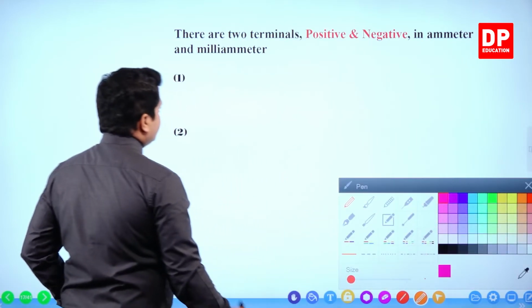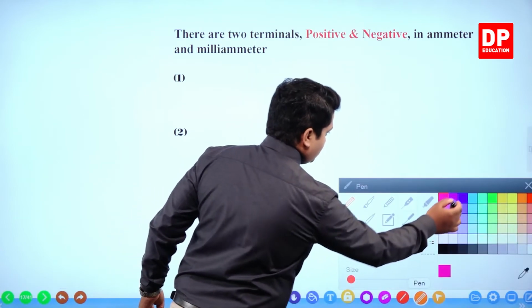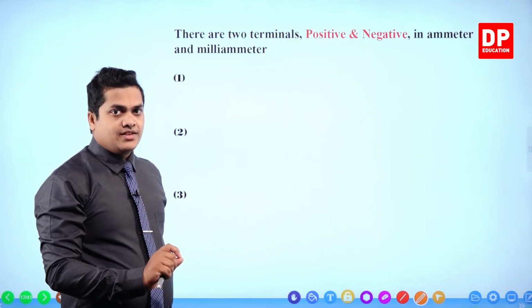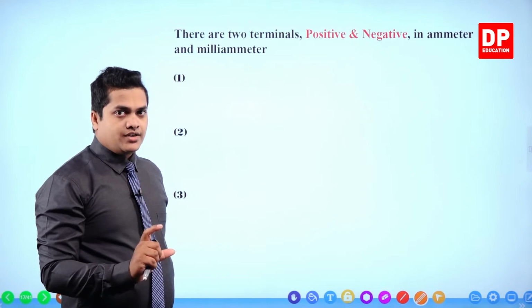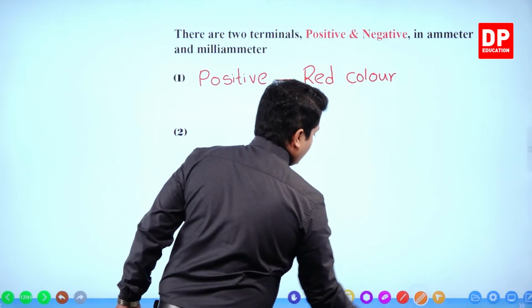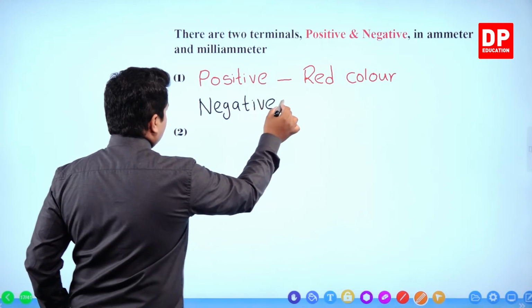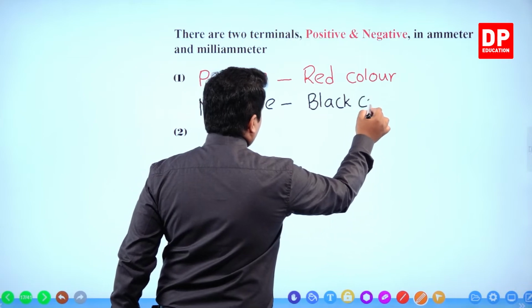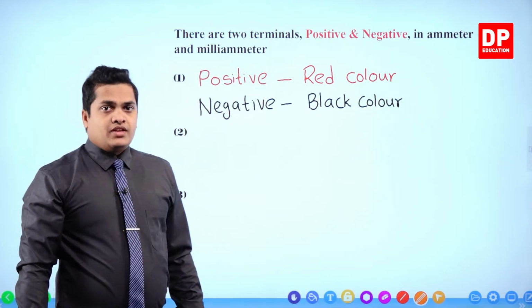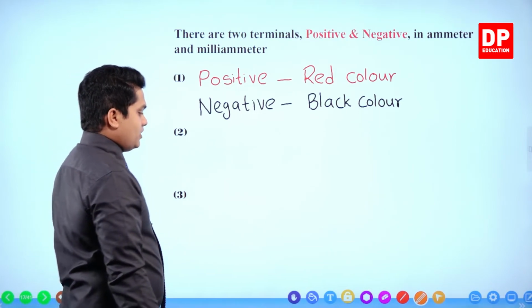we wrote that thing earlier also. So I'll use the red color. You know that there are two terminals in an ammeter. The first terminal is the red color terminal, the positive terminal. Positive, red color, and the other terminal, negative, black color. So the positive terminal is normally in red color and the negative terminal is normally in black color. Positive and negative terminals.